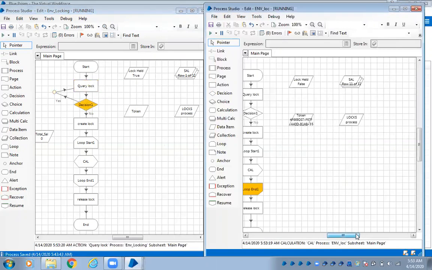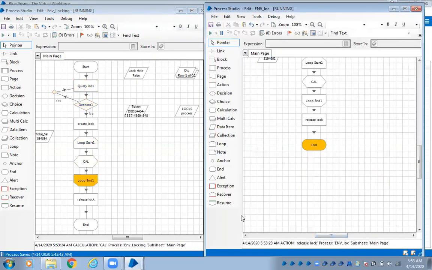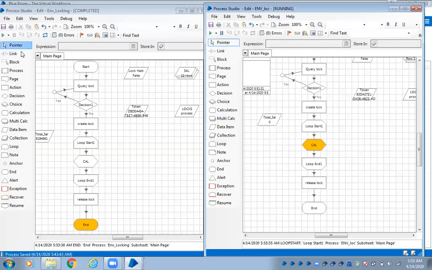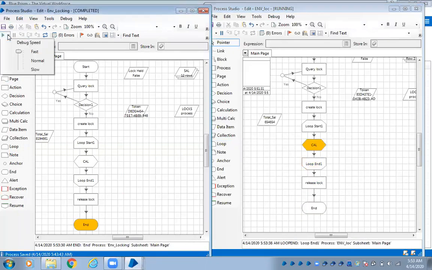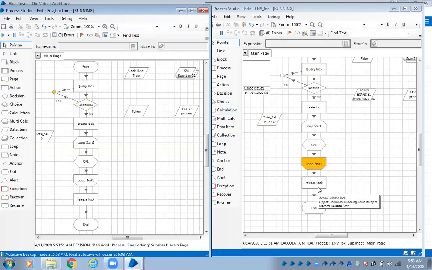Now how many records are here? So 14, almost completed. Yeah, now the lock has been released. Now observe this, this is running. When this is running, during that time, when you run this one, it will not run. Okay, the block has been completed, so it will run. Okay, let me add in a normal mode. Okay, now this is running. When you are running this, it is not going to run because the lock is true. When will it start? Once this is released.